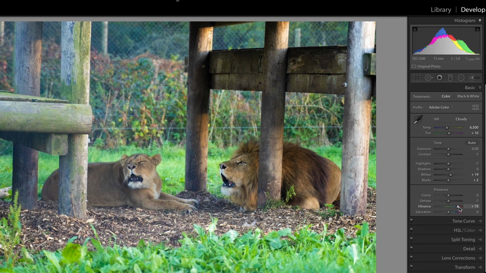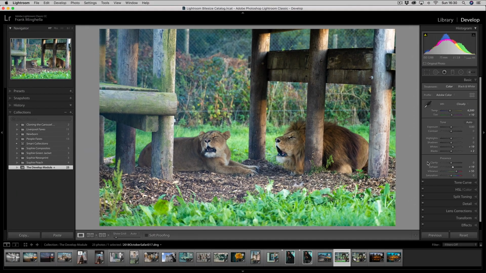Let's just boost the vibrance up. And I'm just going to dehaze it slightly as well. And that's looking great already, isn't it? So that was the before, and this is the after. So that is how powerful the basic tools are at just getting your basic exposure right. Now, from here, you can start to correct other things. But as a basic starter, that looks fab, doesn't it?